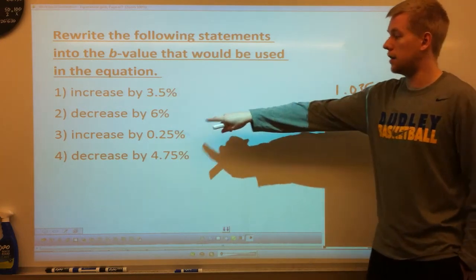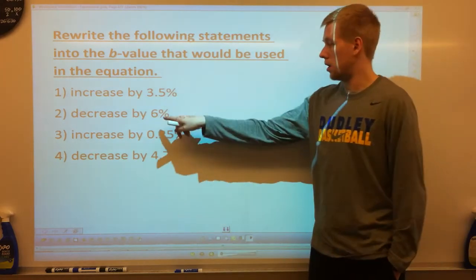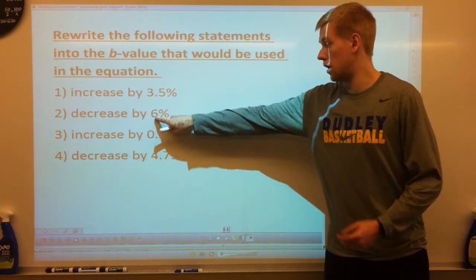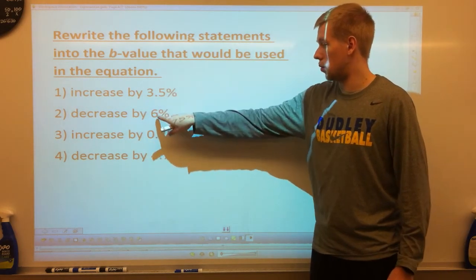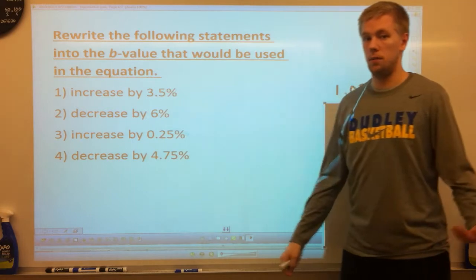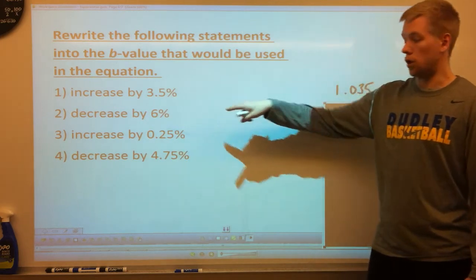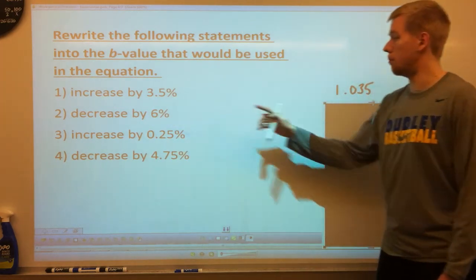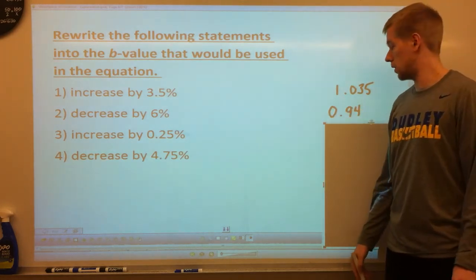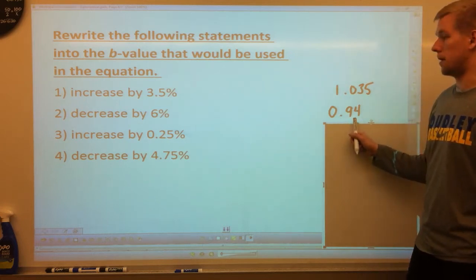Okay. If we were to decrease, okay, so now we're decreasing. This is decay. Decrease, decay. Hopefully you can remember it that way. Decreasing by 6%. We're going to change this percent to a decimal. Now the decimal is not visible like it was in number 1, but it's behind the 6. So we're just going to move that over 2 times. So our decimal is going to be 0.06. Then, because it's decay or decrease, we're going to do 1 minus that 0.06. When we do 1 minus 0.06, we should get 0.94. Okay, so that is the b, or the rate that I would plug into the formula for my b.